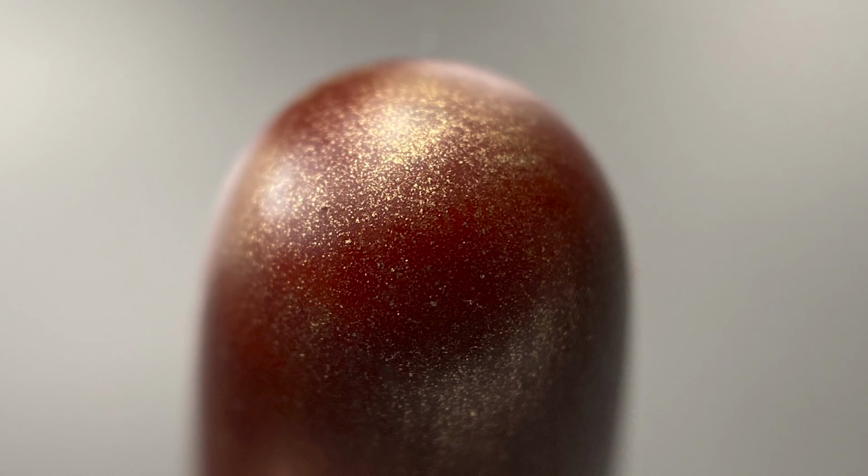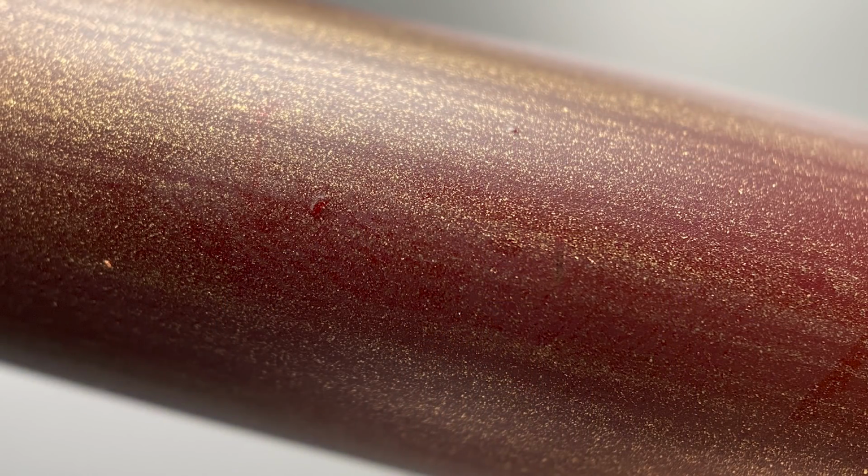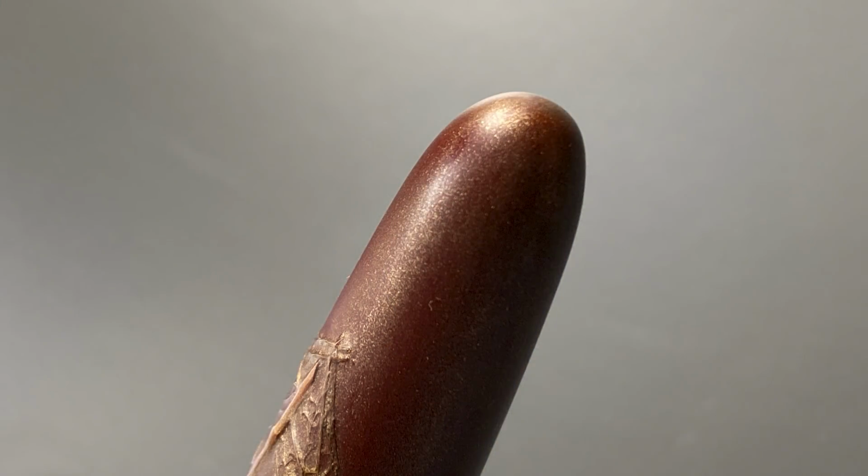On the ends of the pen, I like how the gold powder reflects off the rounded design. It adds an interesting layer of color. The cap angles up a bit. This is a clipless cigar design. I do care for these subtle gold stripes produced by the brush strokes applying the matte urushi. And then there's a medium-sized step down to the barrel, which tapers down at a fairly even angle until it reaches the rounded end.